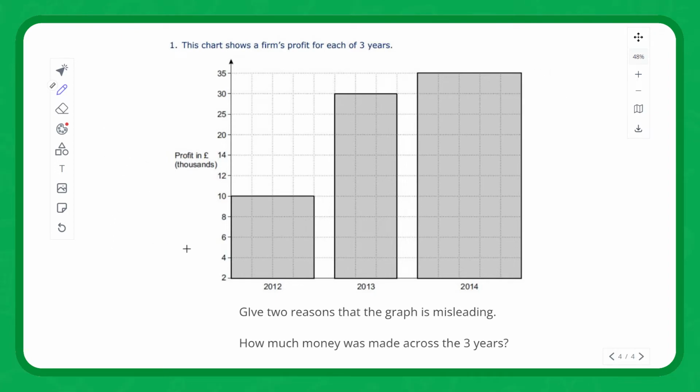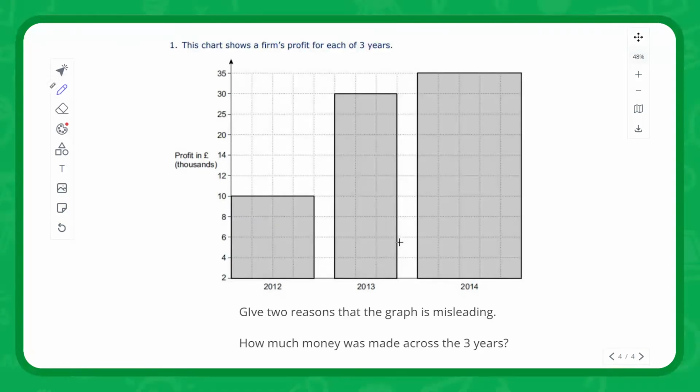I'll actually try and give you a second so if you can think of it. Pause the video. So the first one is the fact that we can see that the width of each year is different. Now, although it's a subtle trick, this is the kind of thing which makes the human brain go, oh, okay, that implies that 2014 had vastly larger profits than 2013, because 2013 looks smaller. But of course, we're only really interested in the y-axis. The fact that these years are all just 1 year means they should all be the same width.